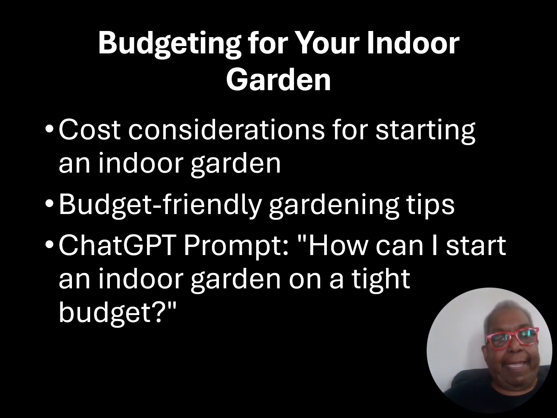Budgets. If you're starting your garden on a smaller budget, you can ask ChatGPT to help you. How can I start on a tight budget? So if you have a tight budget, no problem. ChatGPT can actually help you say, okay, this is the type of garden and the type of products and supplies you'll need for that budget.